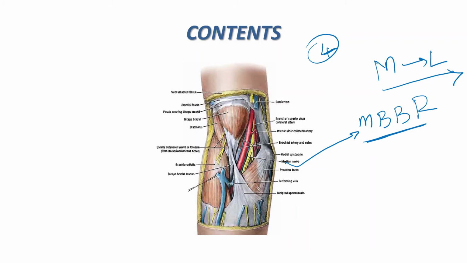The most medial content of this cubital fossa is formed by the median nerve. Yes, median nerve, as I said, is the nerve of the anterior compartment of the forearm. It leaves the cubital fossa by passing in between the two heads of the pronator teres. Next, just lateral to the median nerve lies the important artery, which we can see here. This is the brachial artery.